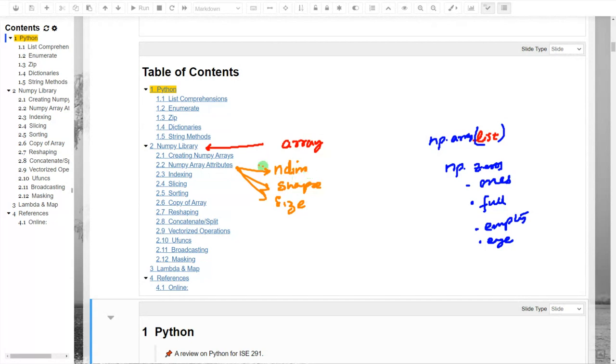For any NumPy array, let's say array x1, x1.ndim gives you some number. What is the meaning of ndim? It gives you the number of dimensions of that array, whether it's one-dimensional, two-dimensional, and so on. How about the shape? Let's say if you have a two-dimensional array, then what will you get in the shape?